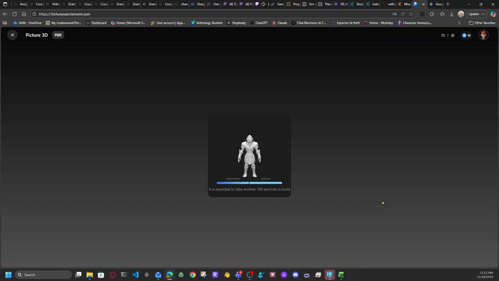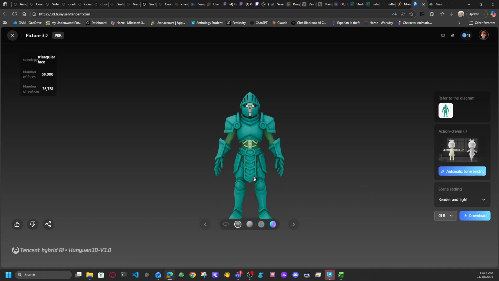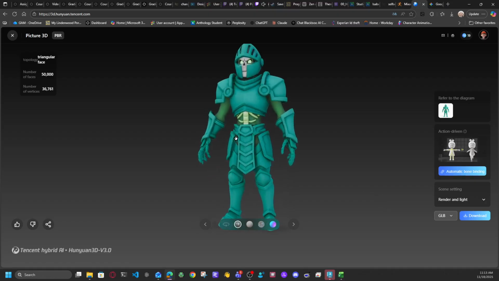But as you can see, it's nearly finished. The one drawback to this, if you wanted a really nice model for a game you were using, this can pretty much handle a lot of things, but the geometry at the smallest is still 50,000 polygons, which is a lot. On top of that, the UV mapping that it does for the model is atrocious. The texture's not bad, but the mapping is rough, to say the least. Here is my finished model. What do you think?